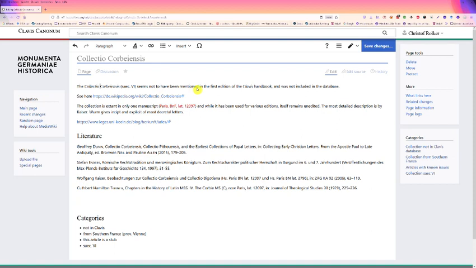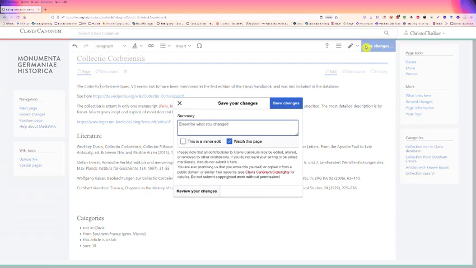You might have noticed already that once I started typing, the Save Changes button turned blue. And that's what we have to do now. We are finished with editing the text and we always have to save our changes. Once we do so, clicking the Save Changes button, we are prompted to describe what we have changed. Normally this would be a bit silly to do, but we say we entered Collectio, as this is what we did. We might also check this box because this was indeed a very minor edit.